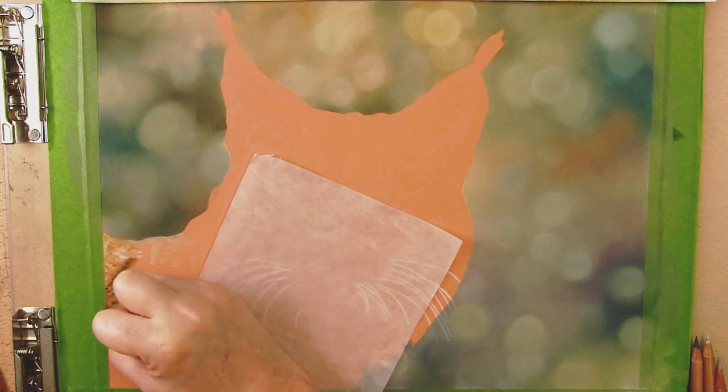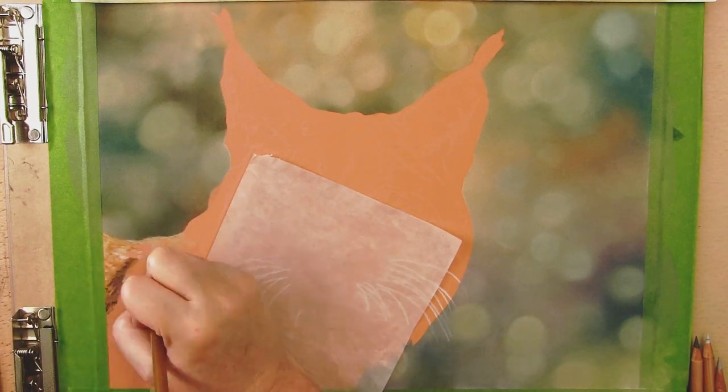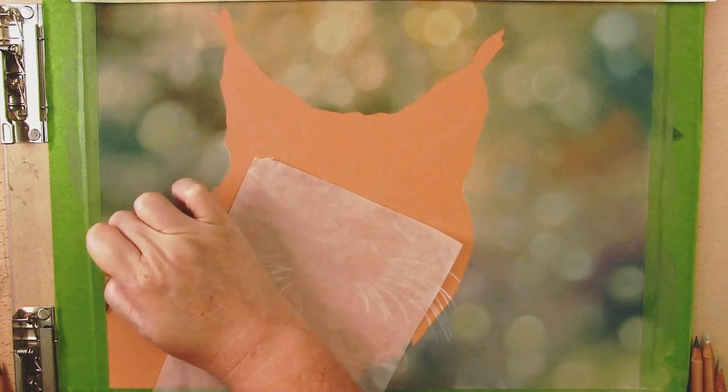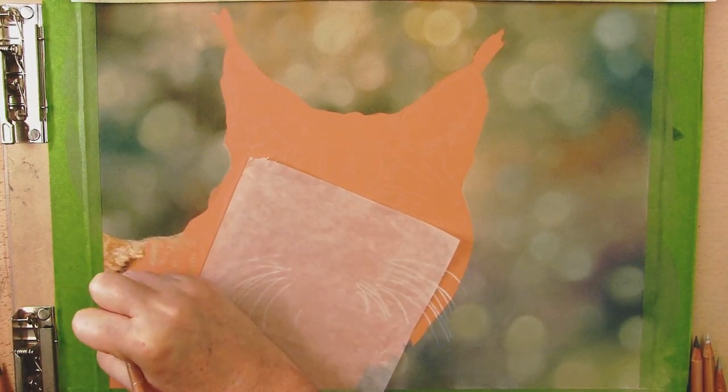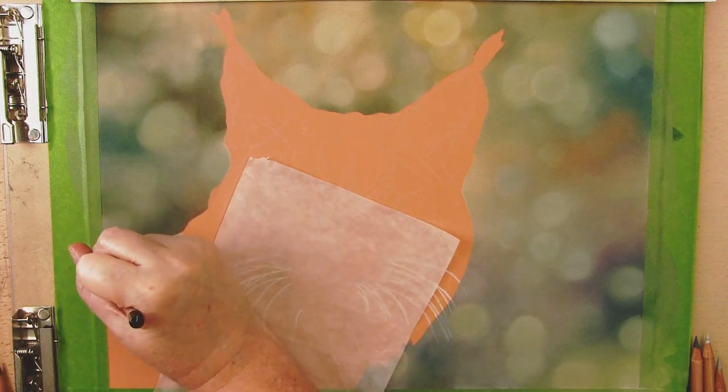Working around the whiskers you will inevitably get color over it but it is easy to go back over it with the white to bring them back or scratch the top of the layer of the color to reveal the white and again go over it again to brighten it up.